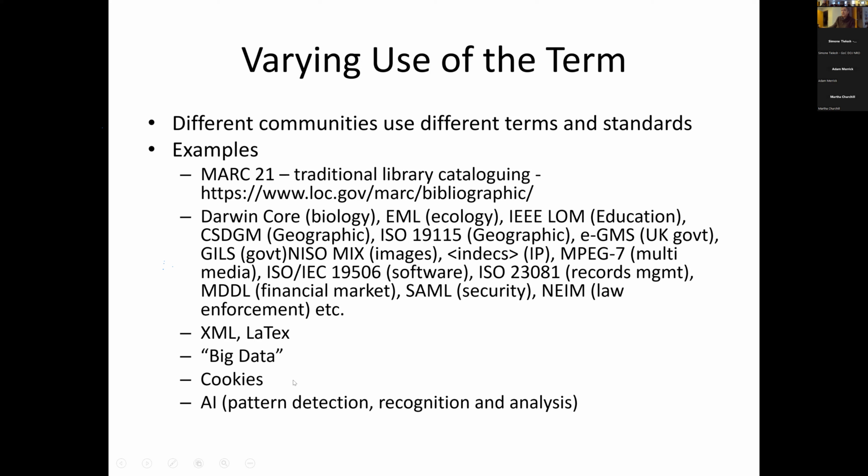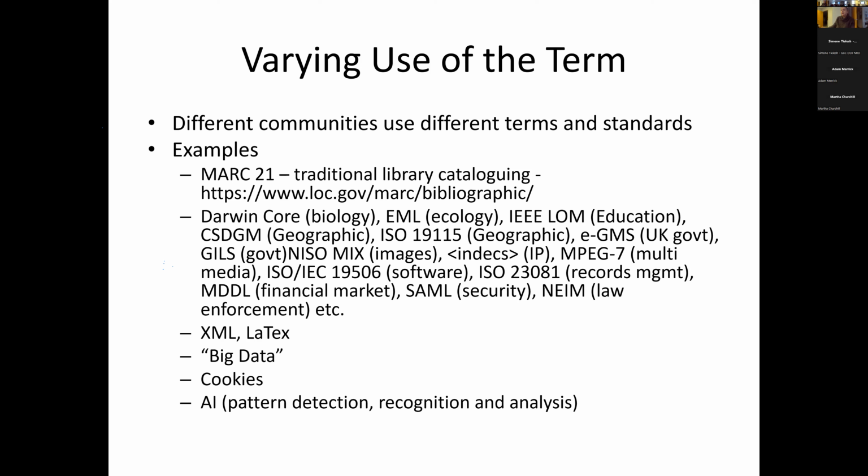Cookies is another form of collecting metadata about your activities online, and it's used by internet service providers and other entities to track your consumer behavior and your online activities to tailor the ads that appear in Facebook or on Google or wherever, to suit your browsing preferences, including not just merchandise, but also political things.